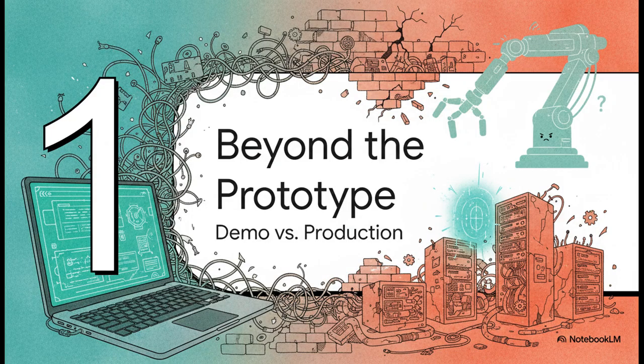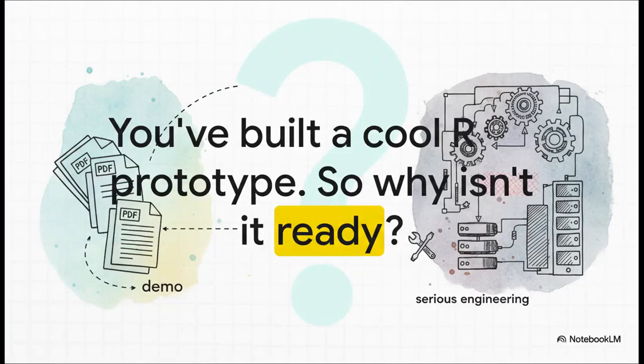Why is it that the prototype that looks so great on your machine just isn't ready for prime time? You know, this is a feeling every developer has had. Your demo just crushes it on a few PDFs, and you're thinking, I'm like 90% of the way there. But let me tell you, that last 10%, whew, that's where the real engineering work begins.